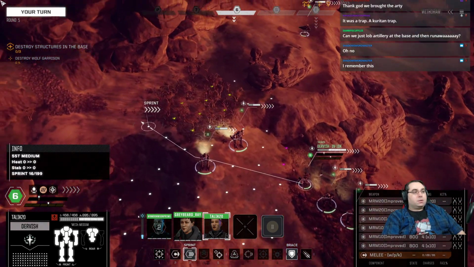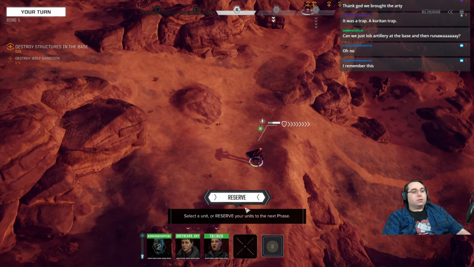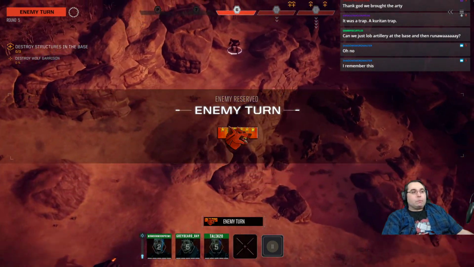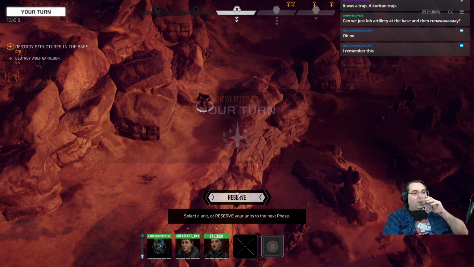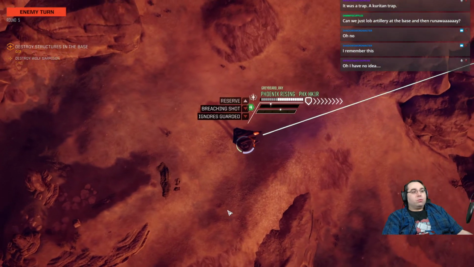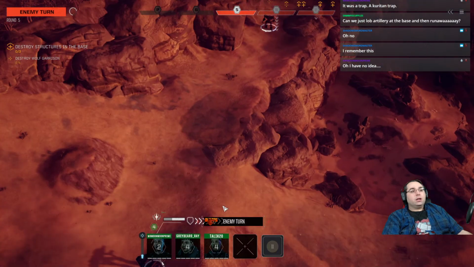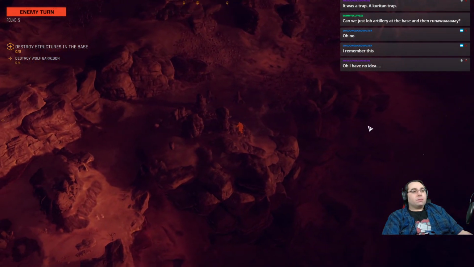Oh no, Talik will get into range. Alright, the battle is joined. Yeah, I know there was somebody who really liked Nova Cats and wanted it, and so we saved like 2 parts to a Nova Cat for like all of eternity before we finally, you know, ended the campaign.